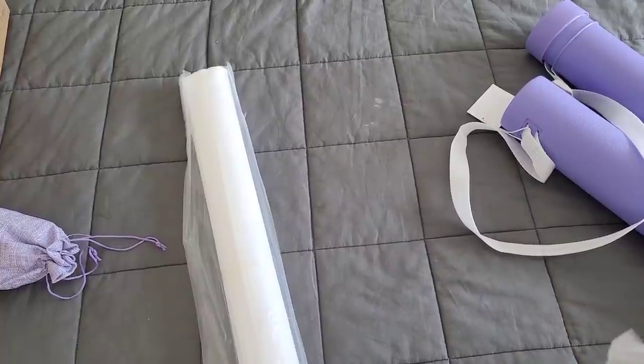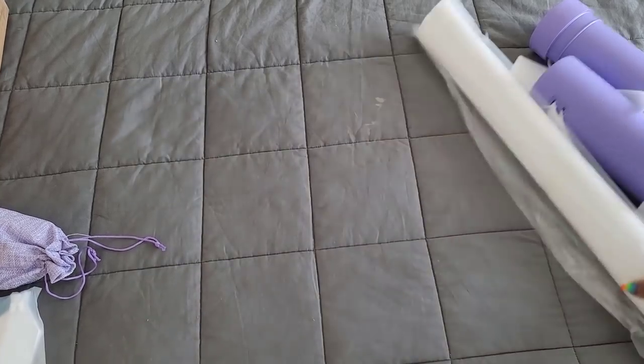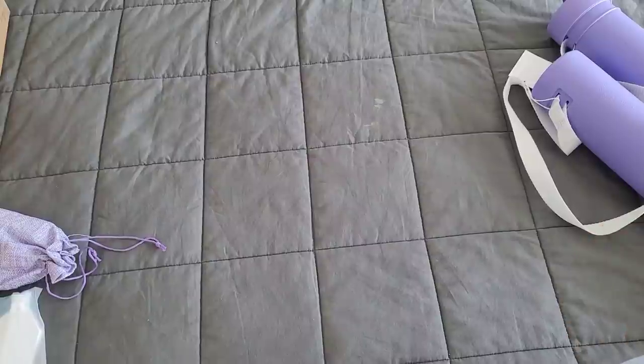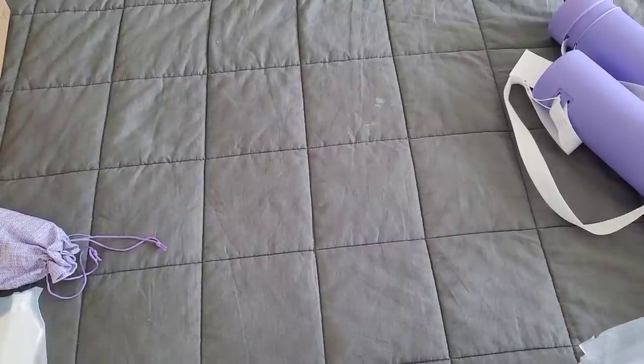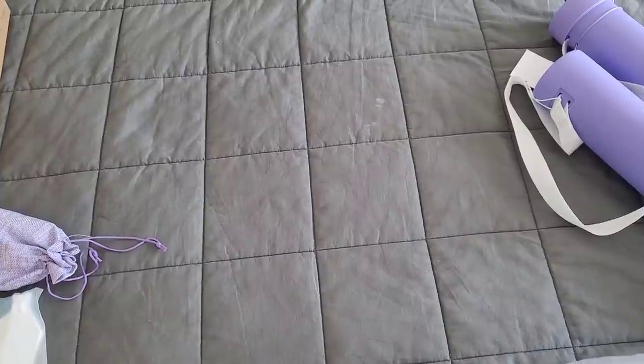So let's take a look at, if we can get this stuff back in this bag over here. Good God, what am I doing with my life today? All right, get back in the bag. Don't shank me, pen. So we're going to get rid of that. Got the tube off to the side. So now let's look at our kit. Now, I've seen this kit a few places, Instagram, YouTube, but I didn't experience it for myself. So that's what we're about to do today.